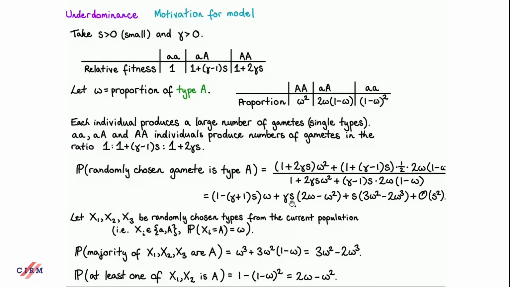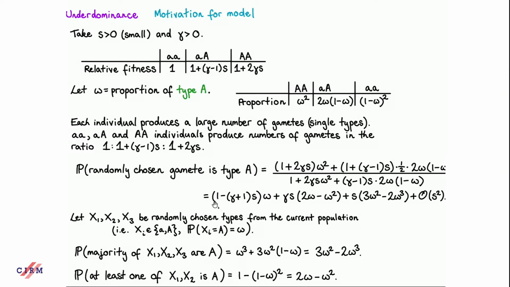So what we're actually going to do is, because for our model it's a lot easier to work with just single types rather than individuals being made up of pairs of types. Effectively, in our model, we're never actually going to fuse together the gametes into pairs of types to make individuals. We're just going to work with single types. And the way that we're going to reflect the relative fitness of individuals made up of pairs of types is that we're going to have 3 different types of reproduction event.